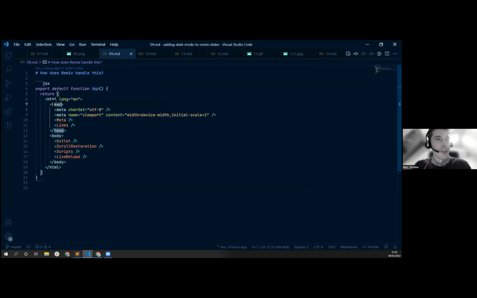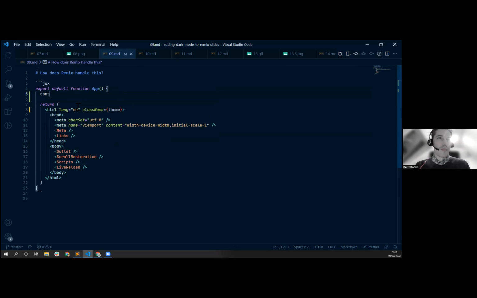You have your HTML, your head tags, your body tags. If you want it to be in your HTML, you put it in this component. If you don't put it in this component, it won't be in your HTML. You control everything. So if you want to set a class name on your HTML element, just add a class name.